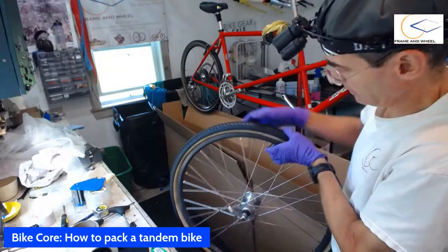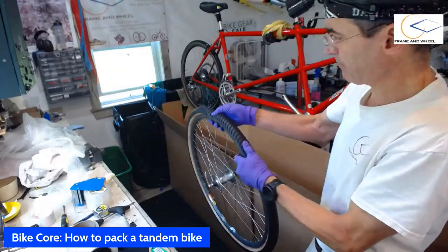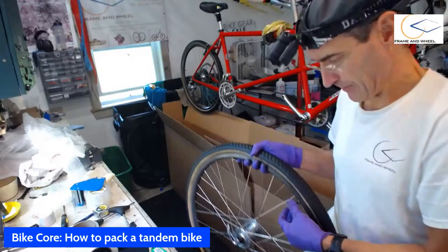All right, look at this. This bike, this tandem's got 26-inch wheels running cyclocross tires. Pretty cool. All right, we'll put this one aside.